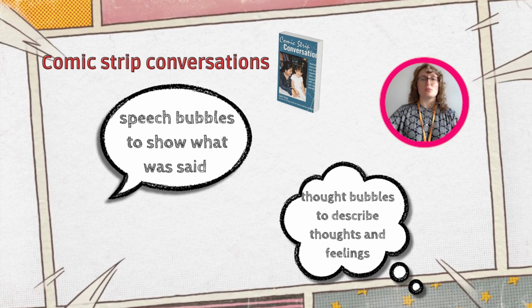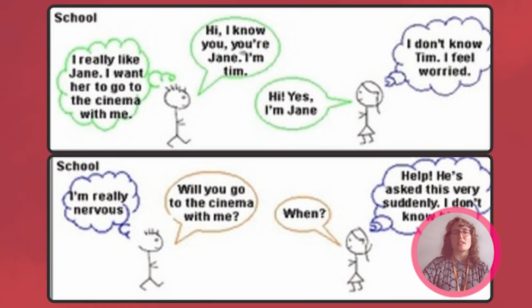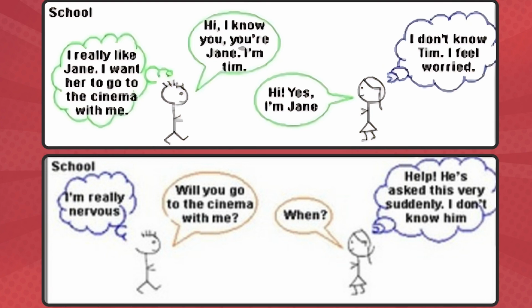Use the thought bubbles to identify how the young person was feeling during the interaction, as well as the other people involved. Comic strip conversations can be developed using colours to represent the emotional content of a statement, message, or thought. Let's look at an example.